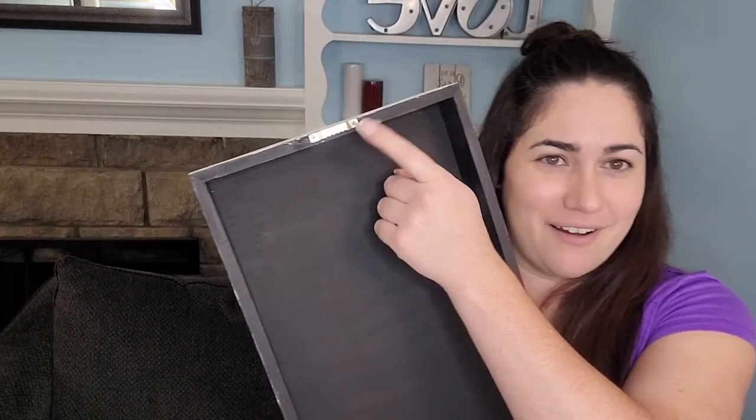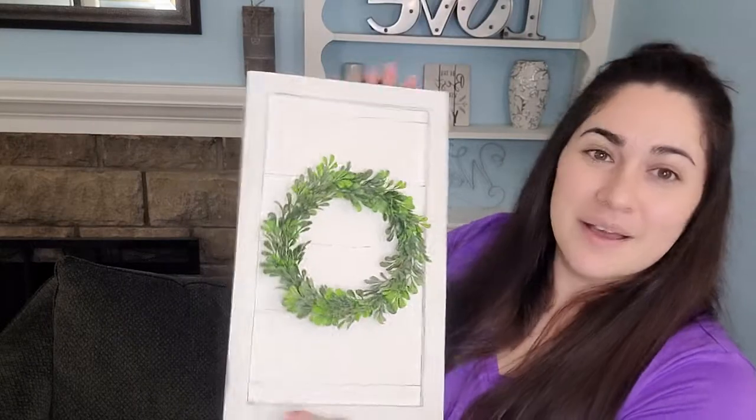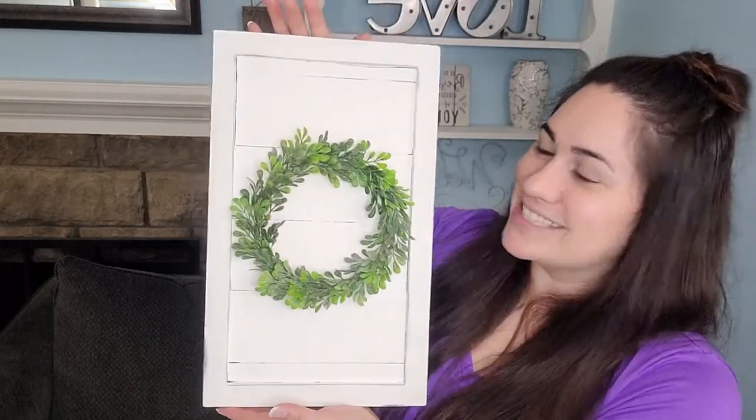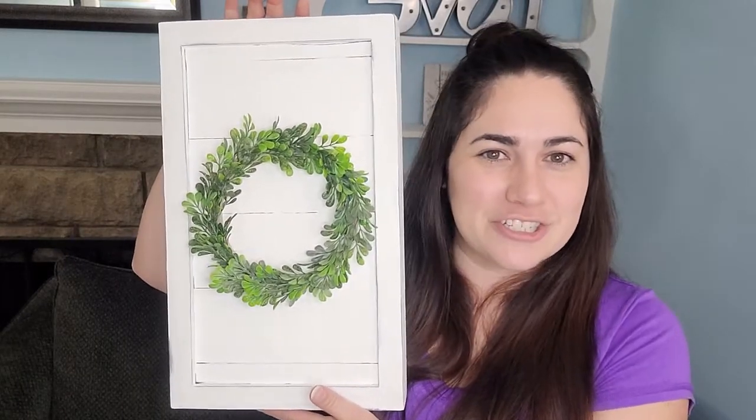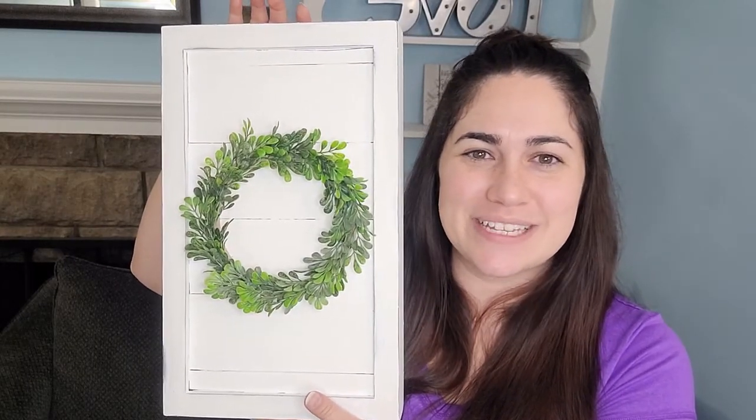I love the way it turned out. Like I said, I liked the way that it was looking when it was the black and natural colors, but there's just something about the white and the black distress that's going on that I really, really like. It's very eye-catching. It's very clean and crisp with a little piece of greenery. So without further ado, I will show you the piece. I put the hanger back on, but this is it. Just a nice, simple piece that will add a little bit of freshness into your area wherever you're choosing to use it.